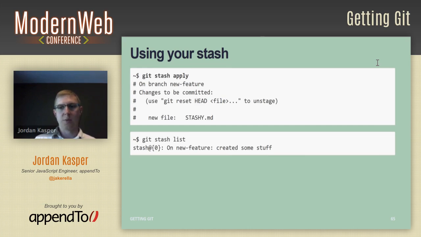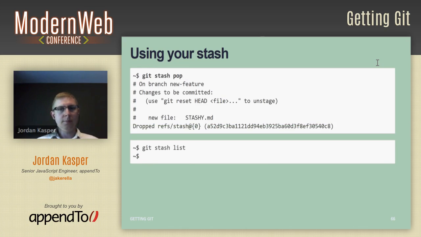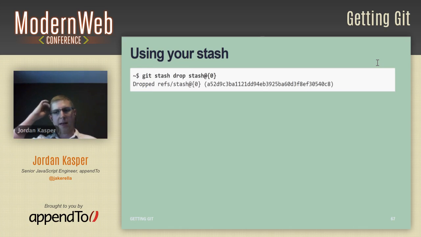Drew, I see that you have another question, without adding it to the head tree. I'm not sure exactly what you're referring to there. When you revert the file, this is reverting the file from the stash into your working directory and to your staging area. If you wanted to undo those changes, you could just reset them. If you need to put them back in the stash, obviously you could just do git stash again. All right, so any other questions in chat for stashing or amending changes, things like that?